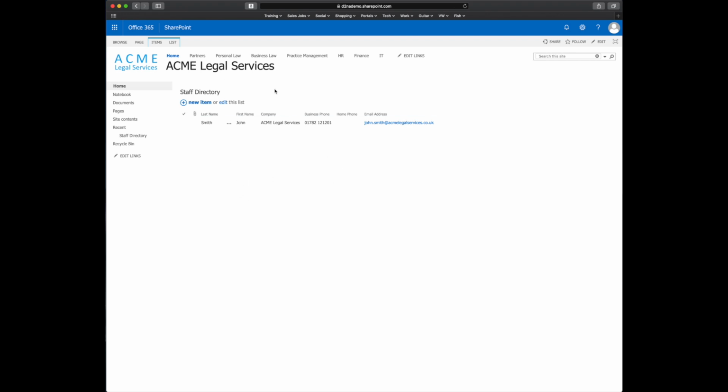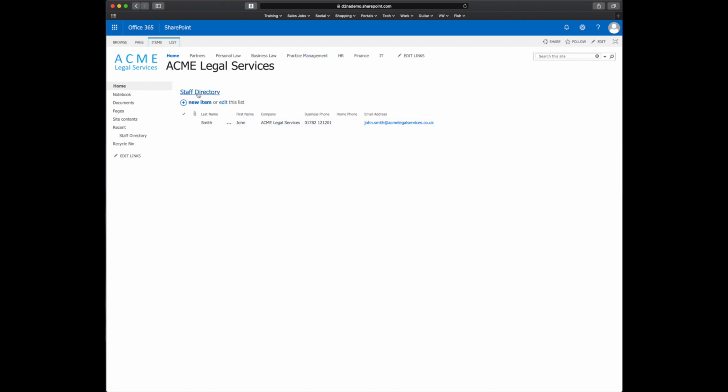As you can see from this view, what we've set up here is a set of quick links down the side. Now they apply to each of these pages, and what you can do is departmentalize your SharePoint site by putting different departments across the top, and each department has different items within it, and of course you can granularly control who can see what. So for example, you might not want the partners section to be viewable by certain parts of the business, or perhaps the HR section, or even the IT section.